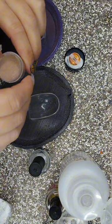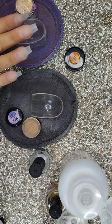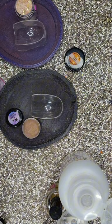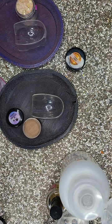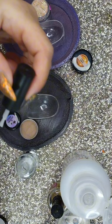So for this mani, I think what I will do is a little kind of color blocking on this thumb and probably this finger, and then I'll do something with the rest. So I'm going to open the base. And don't come at me, I am the worst about wiping off my brush. Sorry, but not sorry. I'm just not that great at it. I should do it, but I generally don't.